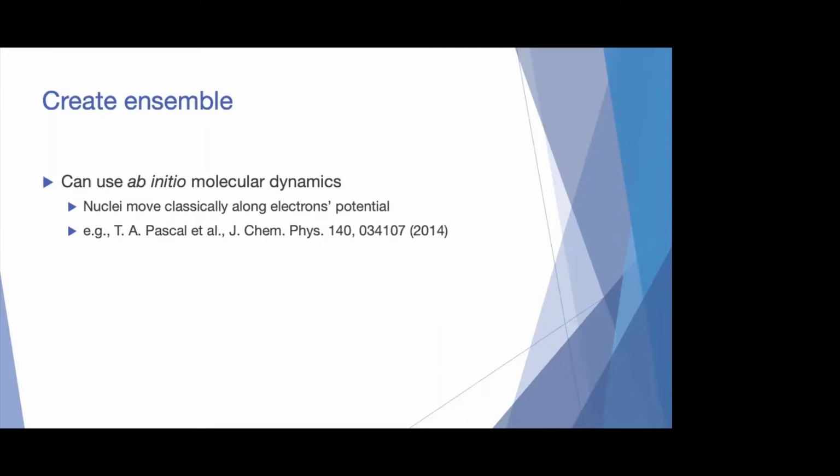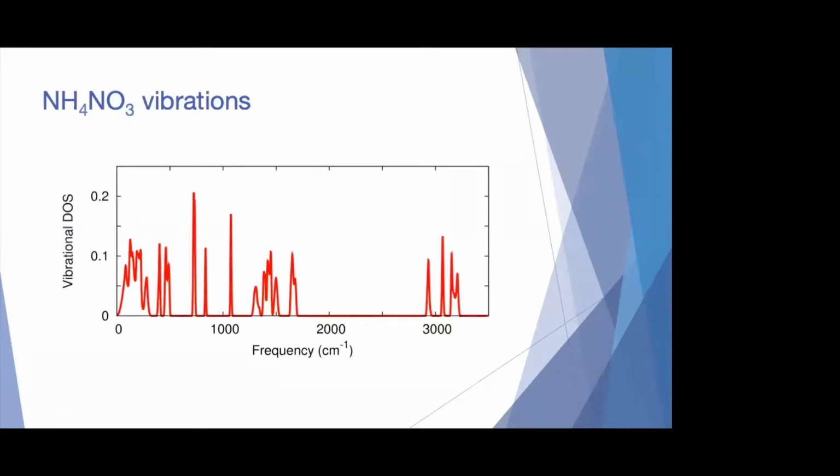But this, in fact, won't work well for our particular system of the ammonium nitrate. To see that, we can look at the vibrational density of states. So these are what vibrations are there in our system as a function of wave number here. And we see that there are actually a lot of very high frequency vibrations in our system because our system involves these small molecules, the NH4 and the NO3. And in fact, if we are only moving things using ab initio molecular dynamics, we're only exciting modes up to the thermally accessible ones, which are down here, kT.